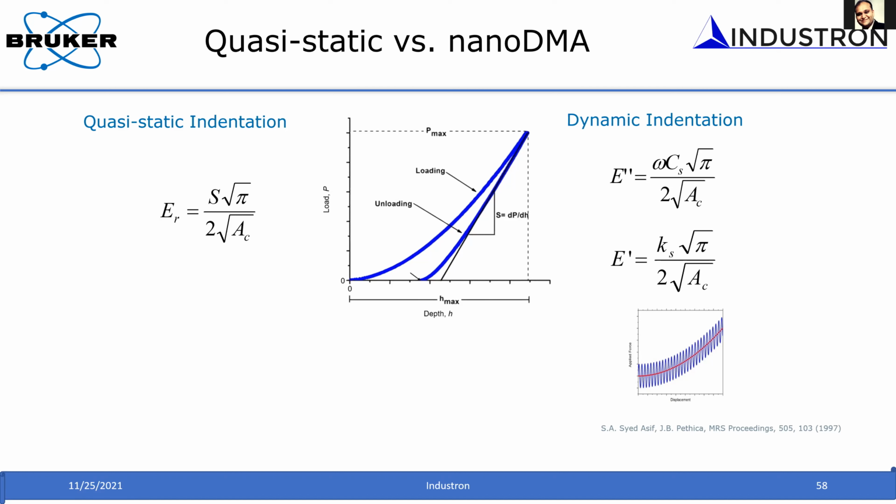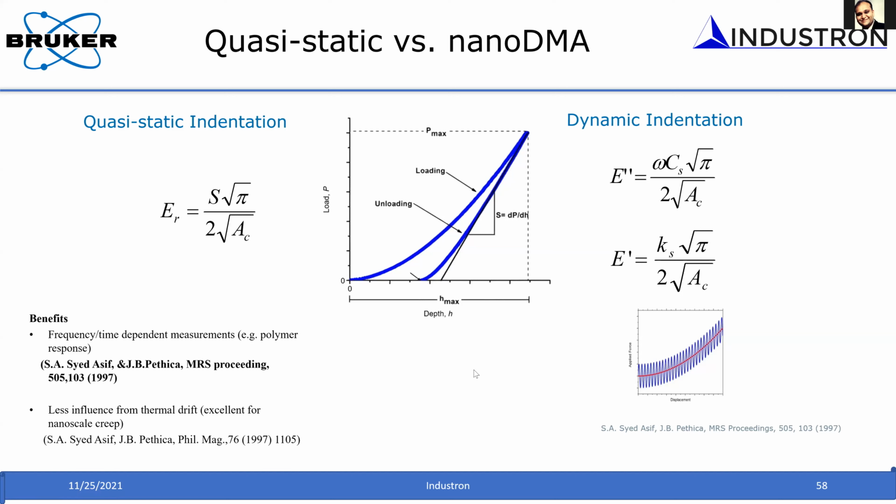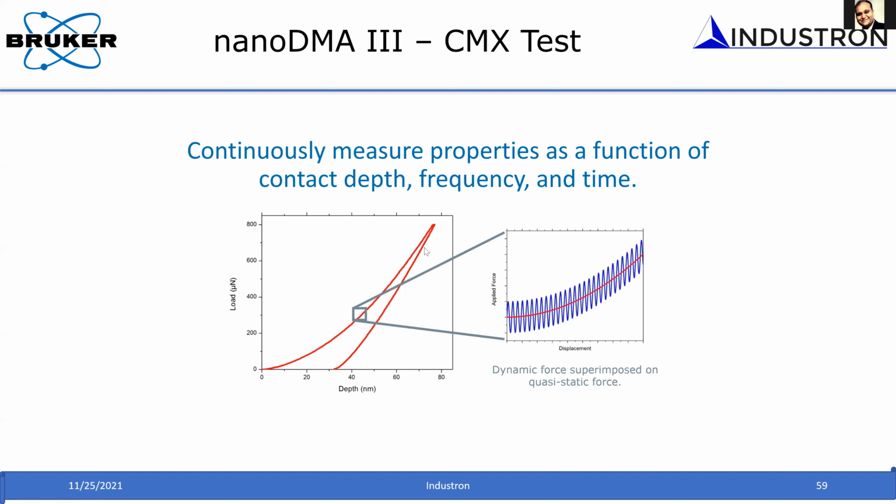For example, if you do it on an elastic material, it gives another advantage. In a load displacement curve, when you do a quasi-static indentation, you have only one measurement because you can do only one slope. You can measure the stiffness of the curve by measuring the slope of the unloading curve, so it gives you only one measurement. Whereas when you do the dynamic test, it's almost equivalent to load-unload at each and every point. So throughout this load displacement curve, you can continuously measure the contact stiffness.